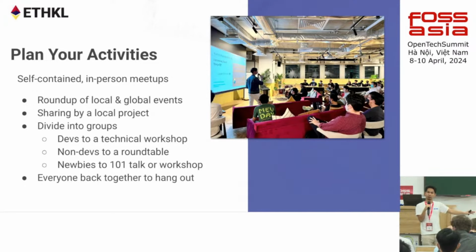We then divide into different groups. So you have the beginners who learn about basic stuff. You have the developers who can go and do a technical workshop or code together. And you have the non-developers who can learn a lot about the conceptual ideas around blockchain, or even just new projects that come up and what are the cool things that they're doing. And then after that, it's very important to come back together and just hang out.